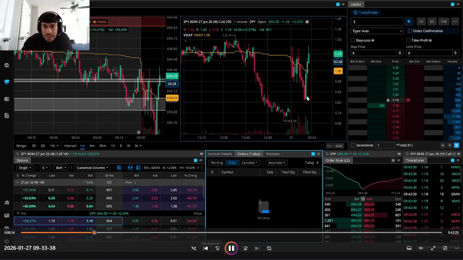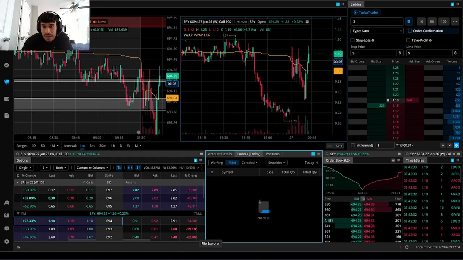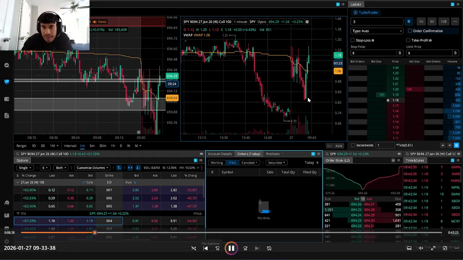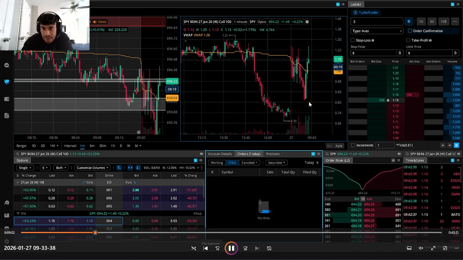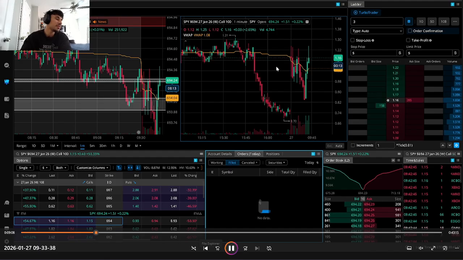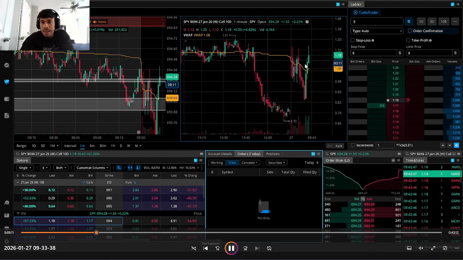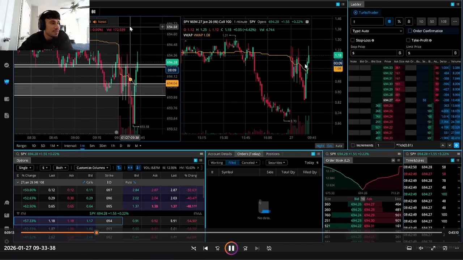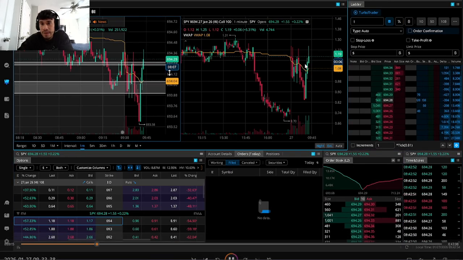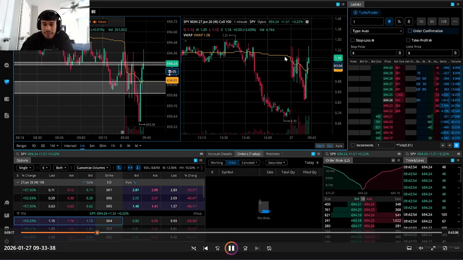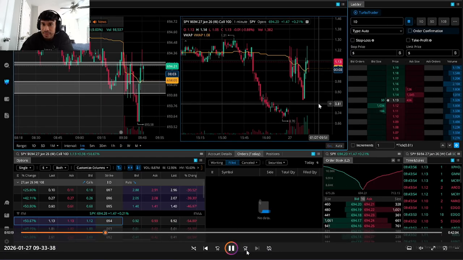Not saying I would have caught the whole thing, but if I'm purchasing this right here, the next real resistance on the stock, if this is an area of supply, the area of demand would have been over here, an area in which sellers had stepped in, and then this would have been the area in which buyers had stepped in. So this would have been my entry, and this would have been my exit. Once again, this is theoretical, but this was the idea. I really could have got that if I was able to capitalize on it, and I wasn't.